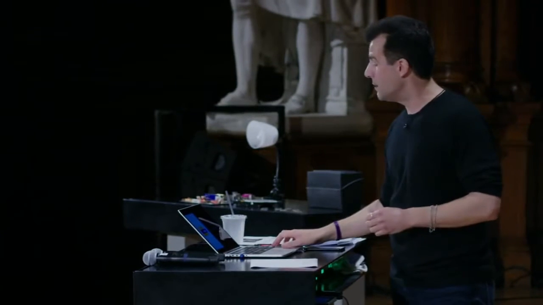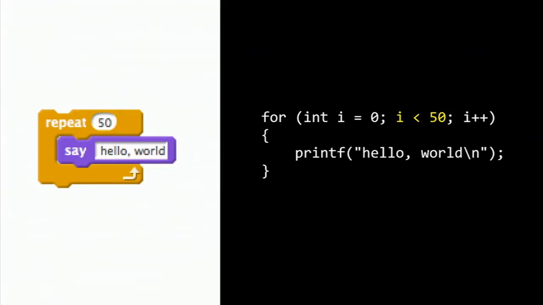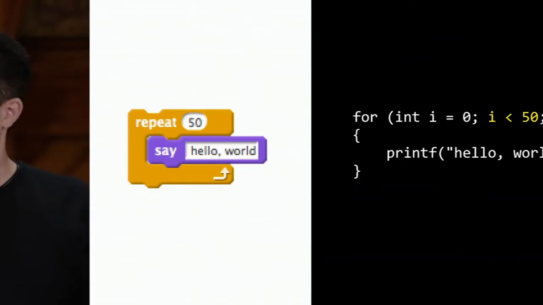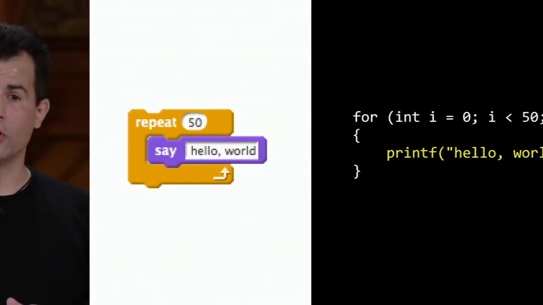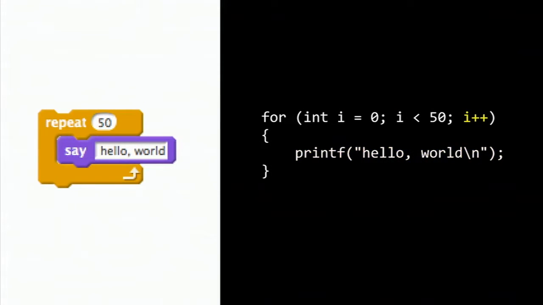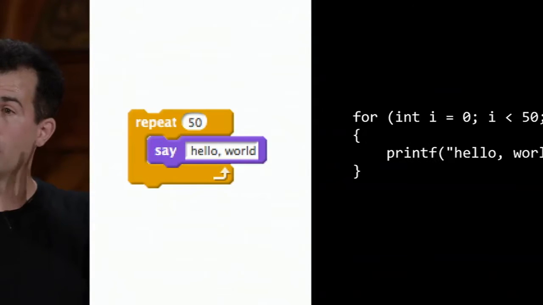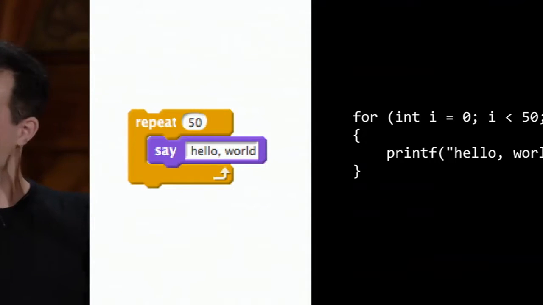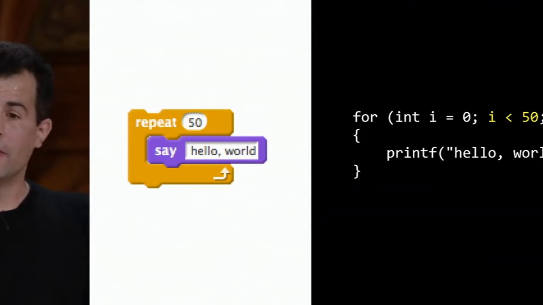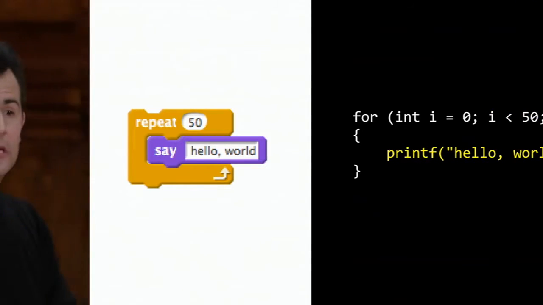What does the computer do? Now it just kind of repeats things bunches of times. It's going to check again, hey, is i less than 50? Simple question. i is 1, so is i less than 50 now? Yeah, obviously so. And so it's going to print hello world again. Then it's going to increment i, so now it's 2. It's going to double check that condition. Is 2 less than 50? Obviously, yes. And then it's going to print hello world. It's then going to increment, which is going to become 3. It's going to double check that condition. Is 3 less than 50? Obviously. And then it's going to print hello world. And it's going to continue that process. Take a guess how many times?